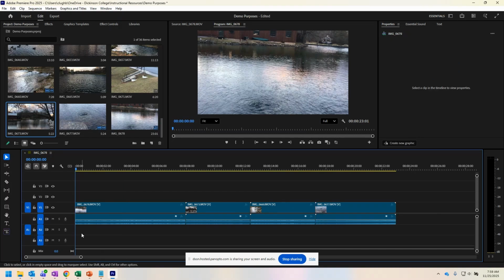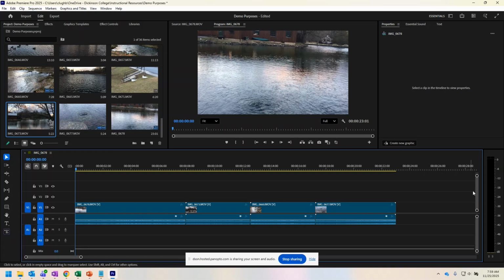Some other things in the timeline area that I do tend to use, you can mute a particular track if you're trying to focus on another, or if you want to have, like, let's say you have multiple audio tracks down here and you just want to hear the one, you can click on this S to solo it out and you'll see it automatically mutes the other. So that can be helpful if you do have multiple layers of audio.